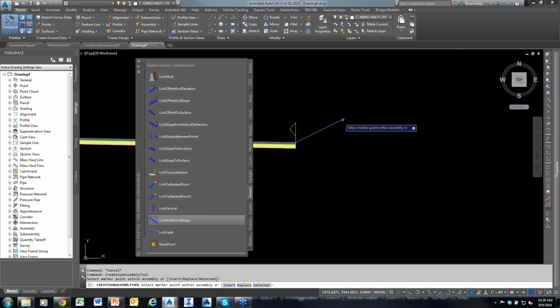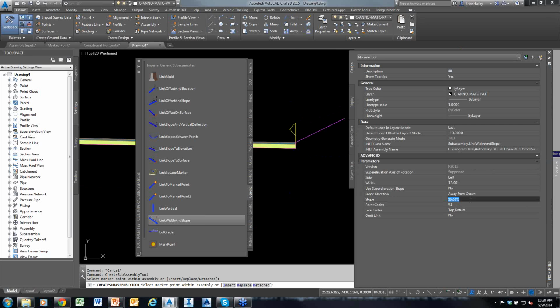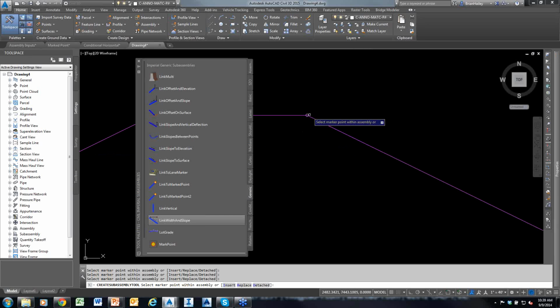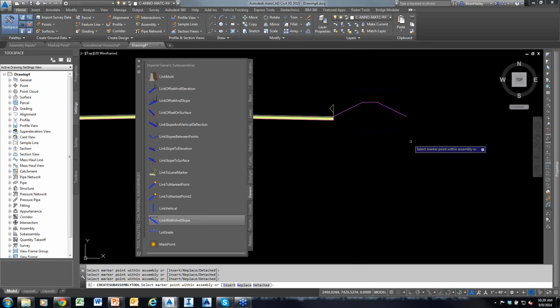Oh, I need to go over 6 feet. So I'm still in the same command, so I'll just change that. Now, I'm not a big fan of using zeros in sub-assemblies. I've seen a lot of issues with zeros in sub-assemblies, so I'm going to use 0.00001 for the slope, and I'll make that 6 foot wide. In essence, it's level. And then I'll make that 12 foot again, and a minus 50%, because I remember that from the last time I did it. There's my berm, and then I can daylight off the end of that if I need to.